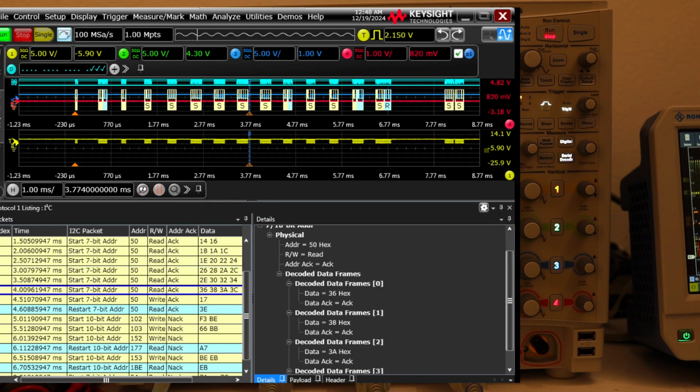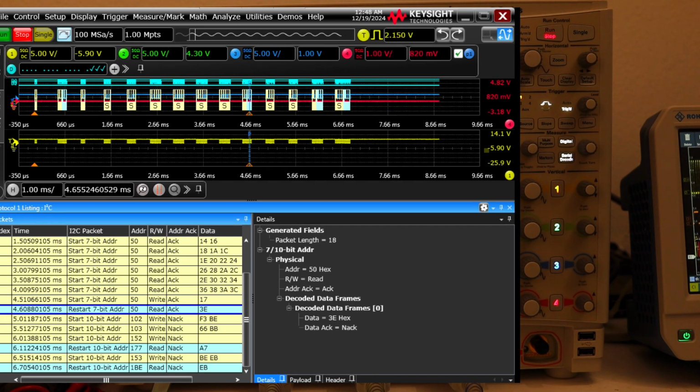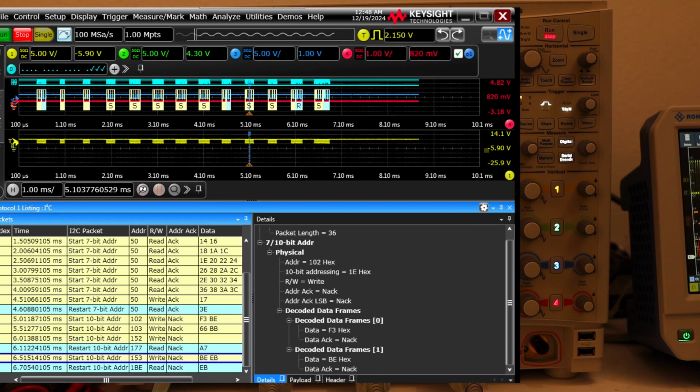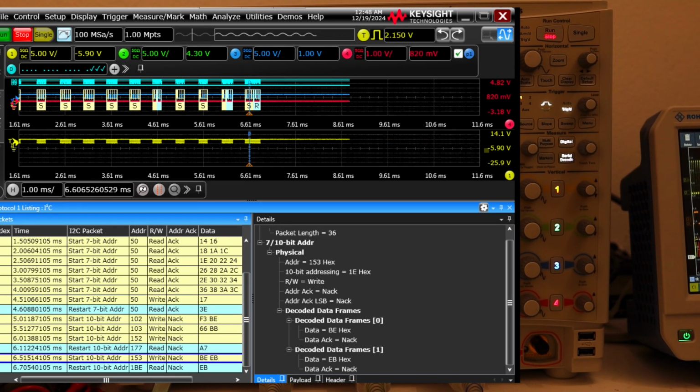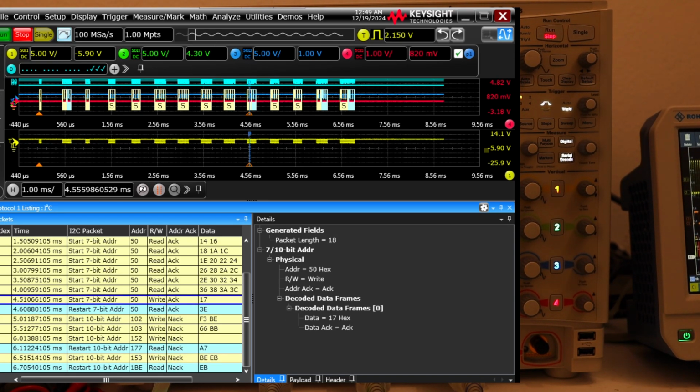Maybe stop it for a second. So you can analyze every single packet, which address, 153 hex, NAC, ACK, everything can be analyzed, can be exported. This is the advantage of having a fancy oscilloscope, or an oscilloscope with a lot more. Okay, we are interested in that weird packet, so we'll try to set up a data trigger in this oscilloscope as well, so that we can get ourselves familiarized with how to set up a data trigger.